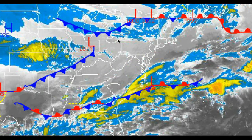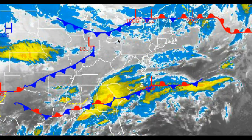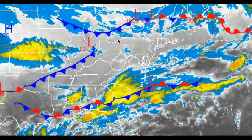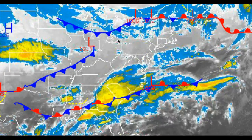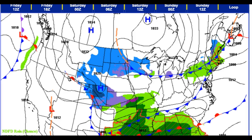Now, this is a complicated forecast heading into this weekend because there is potential for a coastal storm. The latest data is pushing this storm further east. So I'm going to illustrate exactly what the models are showing, what the maps are showing from WPC. But it is a fluid situation, so there is potential for this forecast to change, where we can end up with more snow or far less. So let's dive into this forecast.